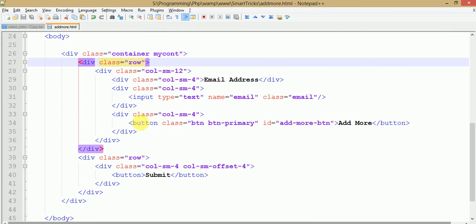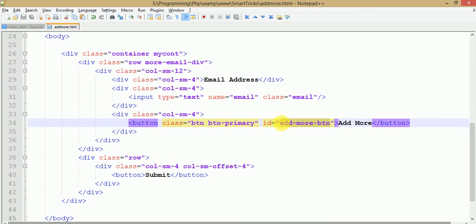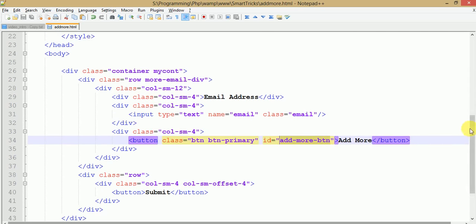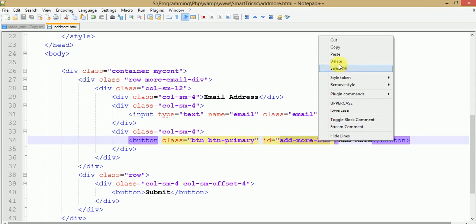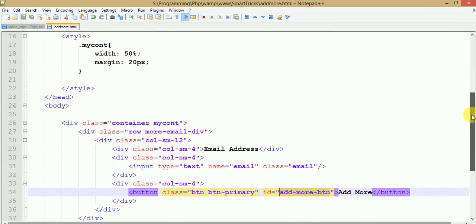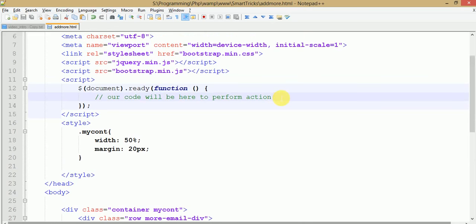Let's give an ID for that. The ID is add more button. Let's also give a class for this div, suppose more email div. So we have to bind this ID with an event handler. Just copy this ID, go to the script section, and here is the code that we need to write.